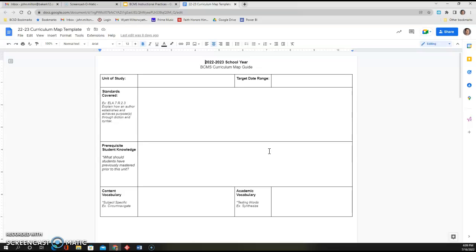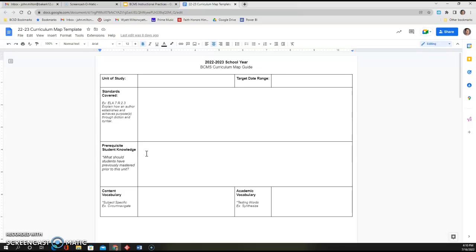And so we'd get down and let's say the unit of study was colonial America. Let's look at those standards. We all need to be unpacking those standards. And so not only am I just copying and pasting, we can do that, but we need to be talking about them. What does the state say that student needs to be able to do? And then I love the prerequisite knowledge section. I think that's a very nice touch to cultivate this talking about student learning and this continuous cycle. Think back to the graphic, that continuous cycle of planning for learning.